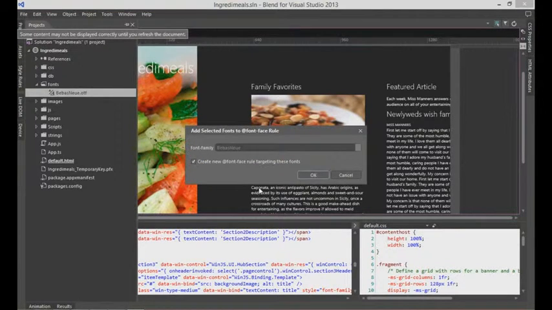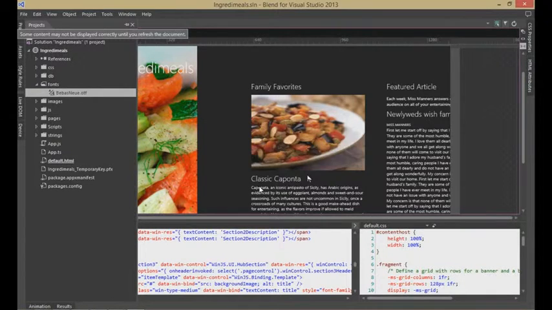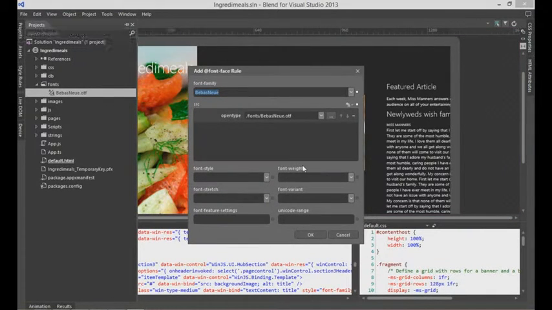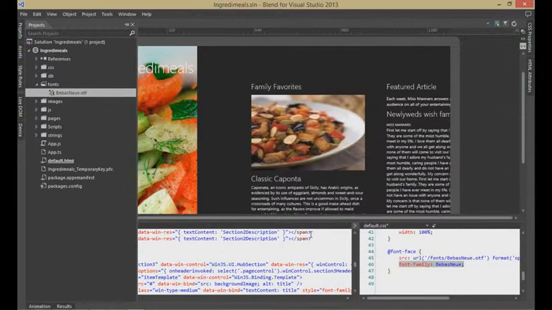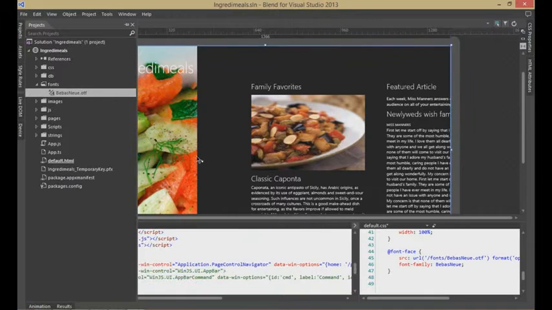And you'll notice that automatically, if I insert this OpenType font, it automatically creates a font face rule in my CSS. I click OK. Now, most often is the case when you're creating your own application, you want a family of fonts. You might want to use the core font, you might want to use a bold font, an italic font. In this case, we're just going to use all the defaults, and that will create my own new font family rule. Now the next thing that I can do is come back to the interactive design mode here.